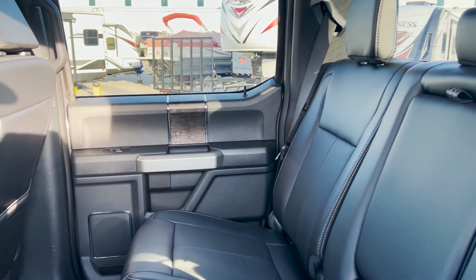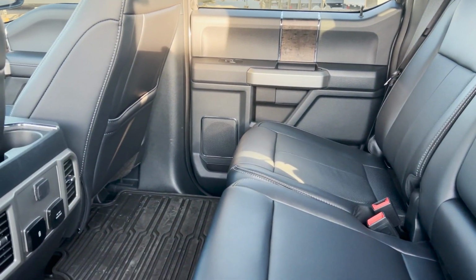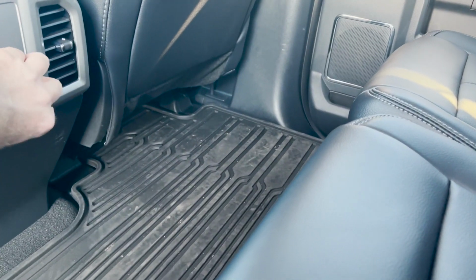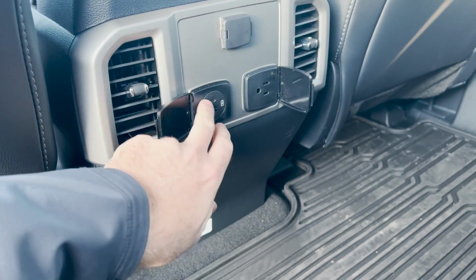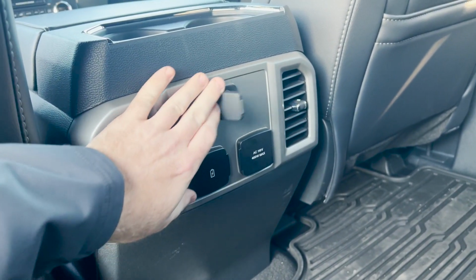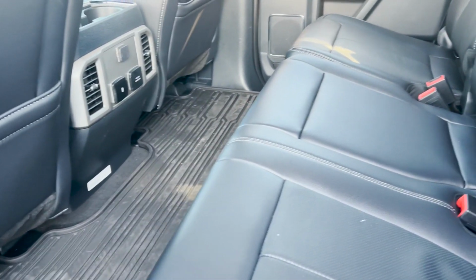And me, coming from a Toyota Tacoma, it's obviously quite the power difference, but also just storage and amenities. It's got plugs, so if you got kids and stuff like that, you got power outlets in the back here, an actual power outlet, and then USB and USB-C there for that, and then just a regular 12 volt as well.